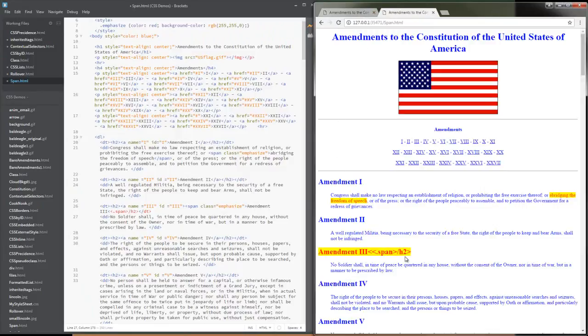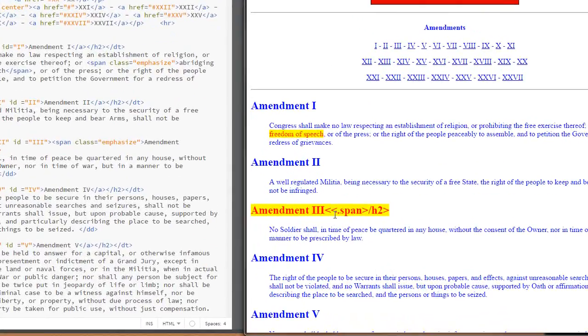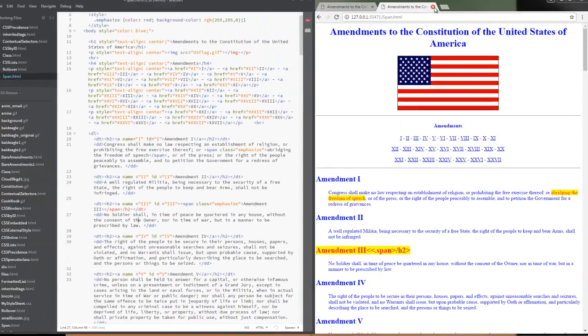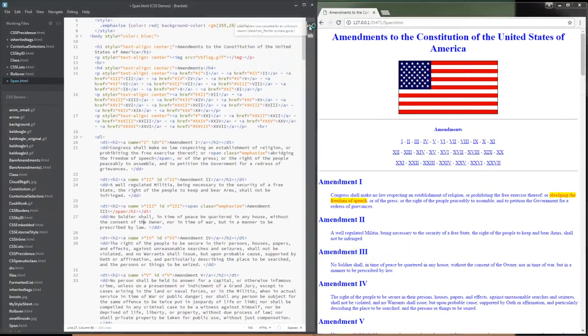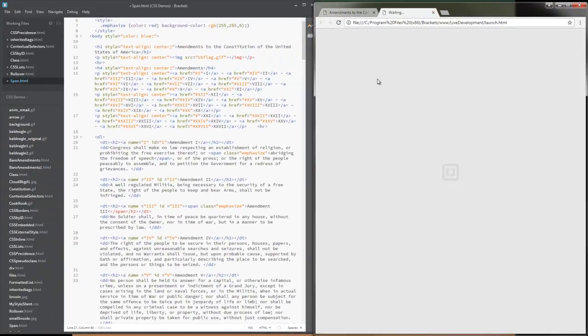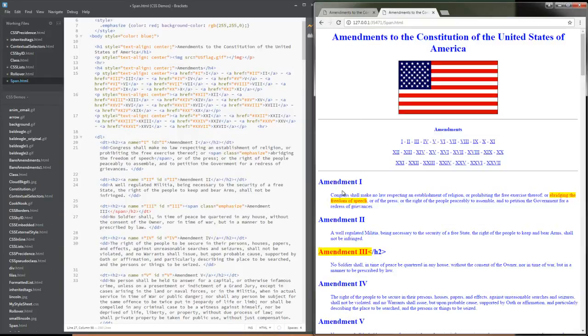And there you go. Oh, look at that, I made a mistake. I forgot to close my span. Now you probably saw that when I was typing that in. So let's go back to 3, and there it is right there. There's my mistake. Let's put that slash back in again, and hopefully it looks like I'm going to have to go back and refresh. So let's close that out and reload it again, and hopefully that's cleaned it up a bit.